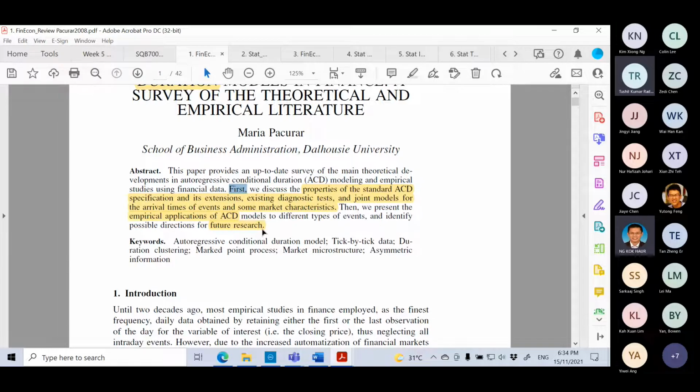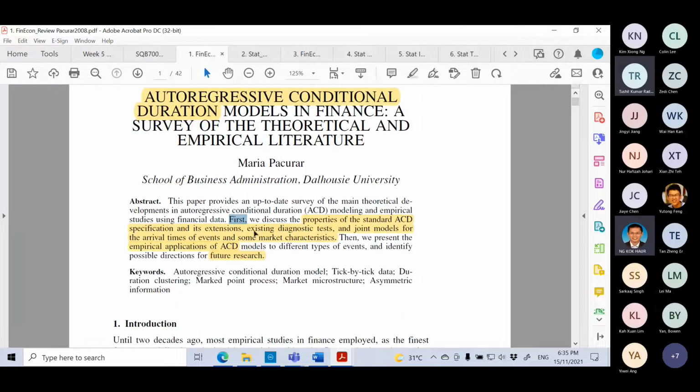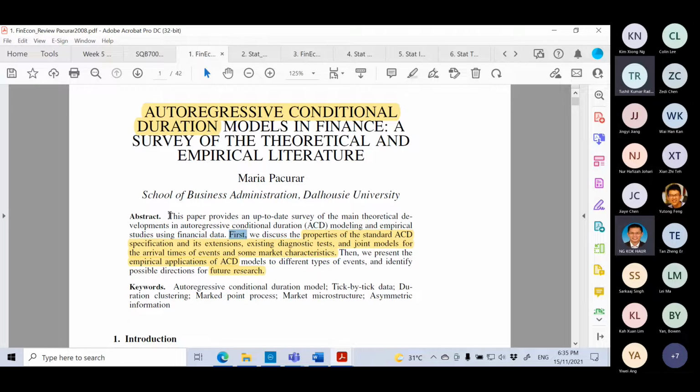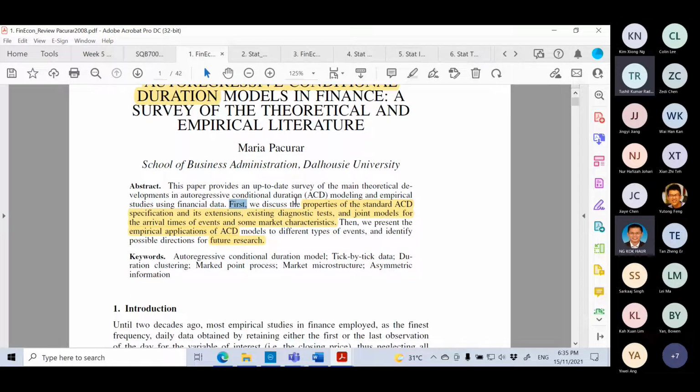Yeah, so through this type of paper, but not only the survey paper will write the future research. Some research papers also put it in their conclusion, so from there you can see that from this research I can extend to other areas. So if you look at the survey paper, this is what the abstract mentions to you. From the abstract we can know what they are going to do on this research topic.